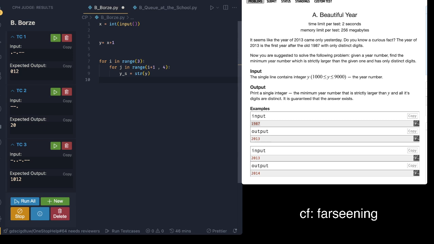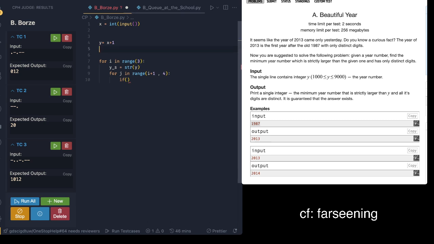What will happen here? This will simply create, for each iteration, a copy of y. So instead we can define a function.